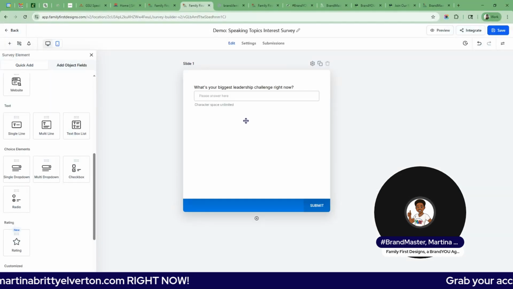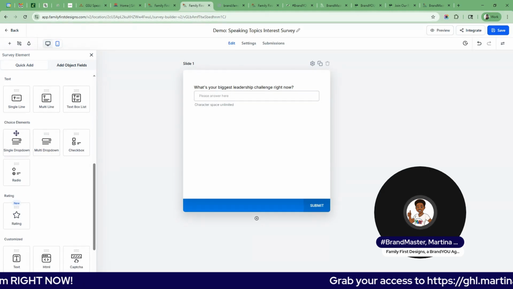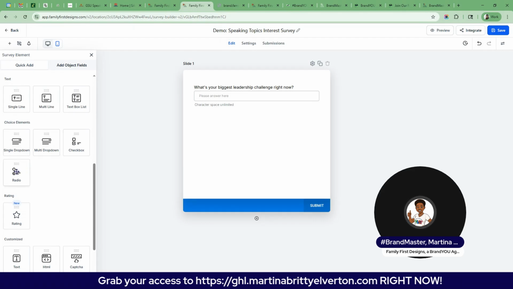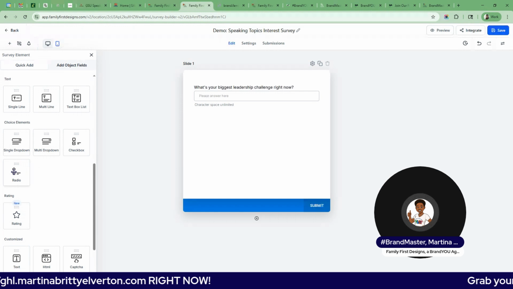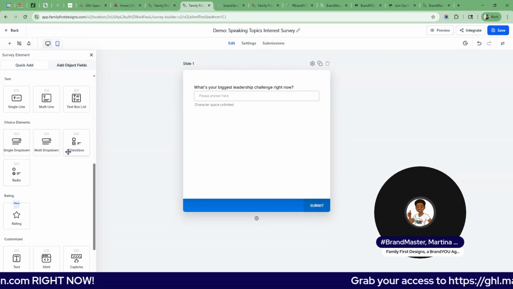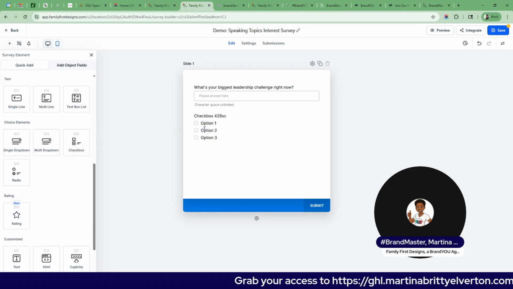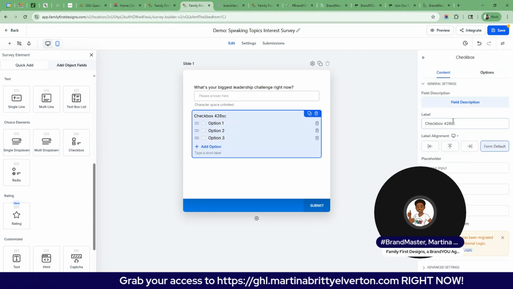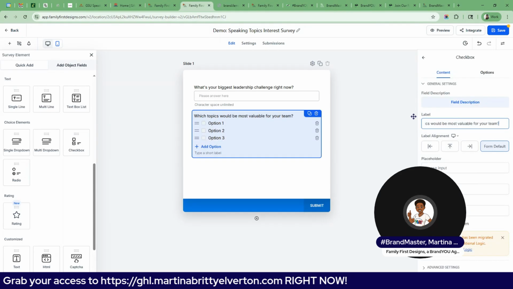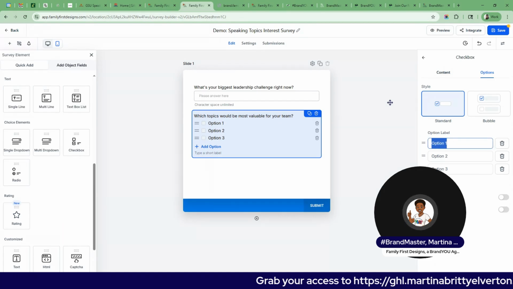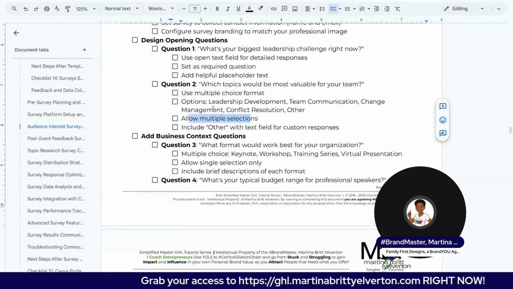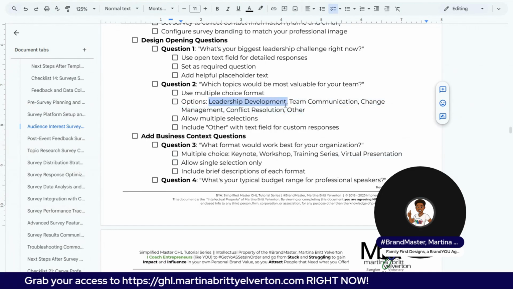So again, let's show you what that looks like. Coming over here, we're going to select the multiple choice option. So we could have single drop down, multiple drop down, check boxes, or radio. Typically, like I said, radio button only allows one option, and our directions say multiple options, okay? So you want to go ahead and pull the checkbox in. Once you pull the checkbox in and it's selected, now you're available to add your question here. There is your question, and now you're available to select your different options. Going over here to your options, now you're available to check that checklist. And from that checklist, you're available to pull in each of these individually.